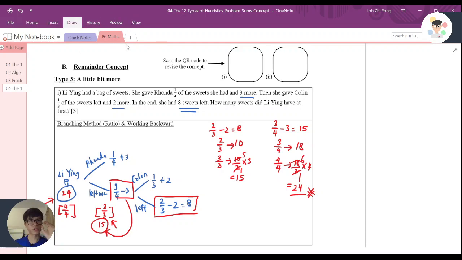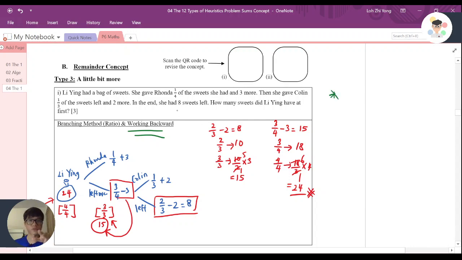I'm not sure whether you feel confused with this method, but I think this method actually best explains how everything works in a big picture. However, we also have another method called working backwards, exactly the same way, but after you understand this question more, it will be much easier to understand the method that we are doing for working backwards. Let me just try a bit, okay?